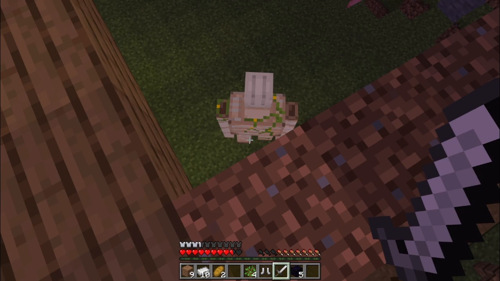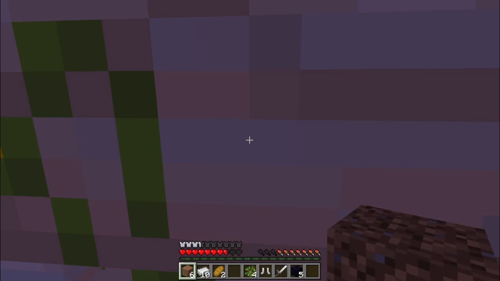So chances are you don't know what this tutorial is, because this is called How to Kill an Iron Golem. Because that's basically what you want to do in Minecraft. That's your full-time aim in Minecraft, just to kill the golem. That's my aim most of the time.